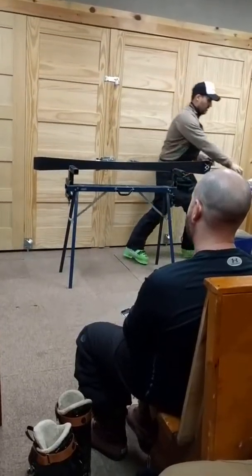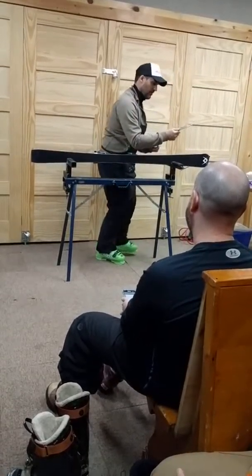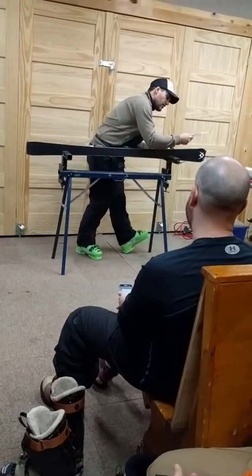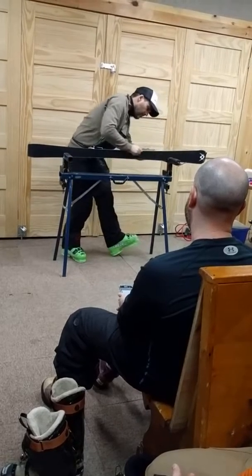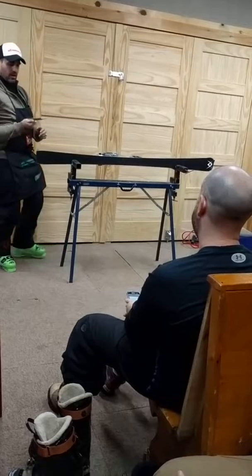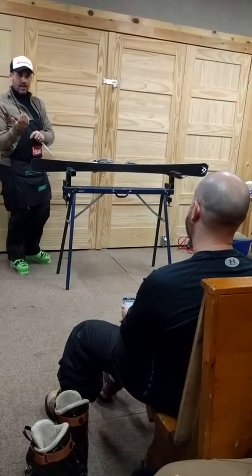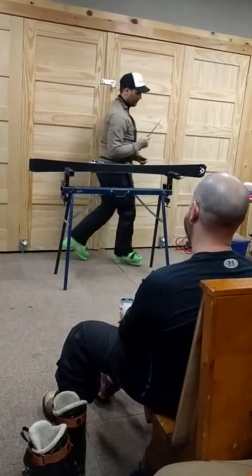And I'm old enough that this is how I used to tune. 90, and your fingernail is where your guide. And I still can tune like that. But what happened was, after a while, you'd wear off your nails, then you would cut your hand, and then you would do a whole bunch of stuff.